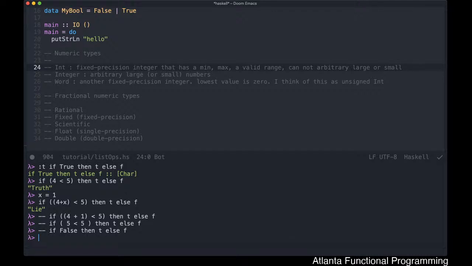Okay, it'll do a lookup saying, oh, wait a second, false is the else branch, let's go and look in there.